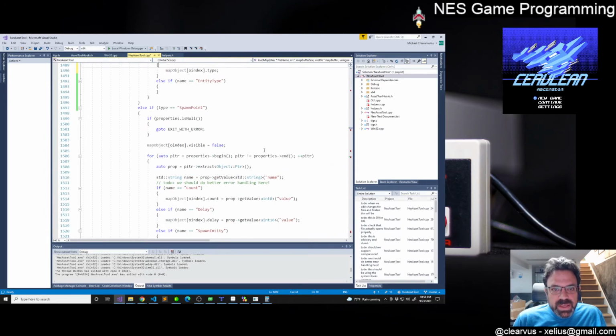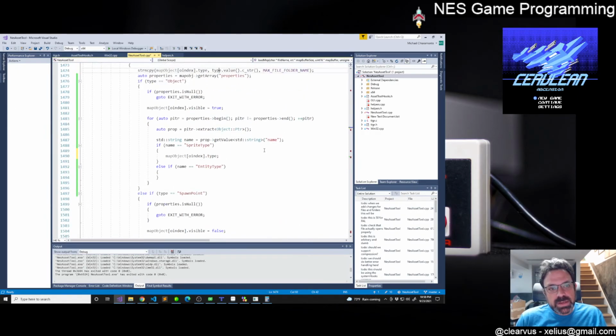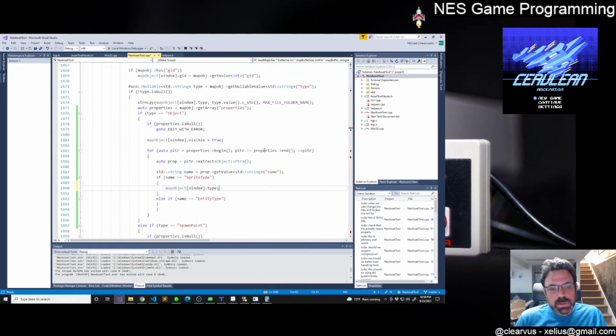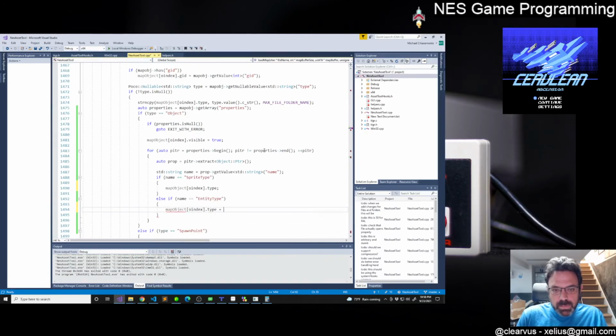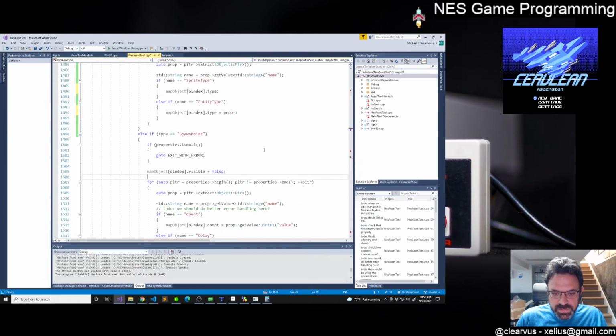Yeah, so we'll replace the type value that it is reading in with, is it just get value, yeah, or get value of value. So it will just read the string value in, except what is this?